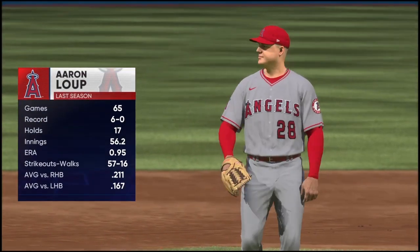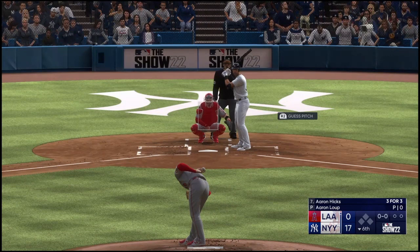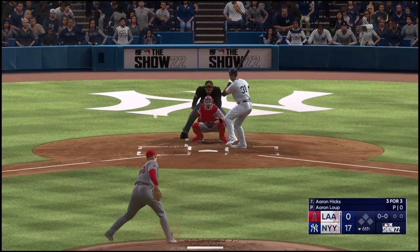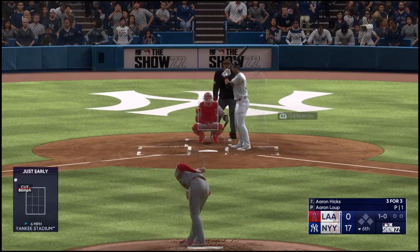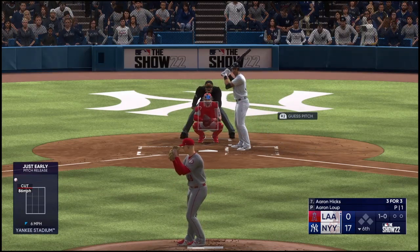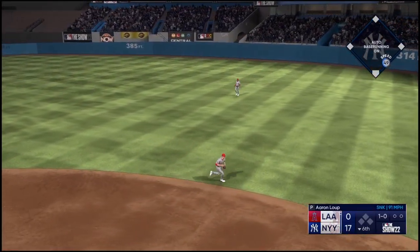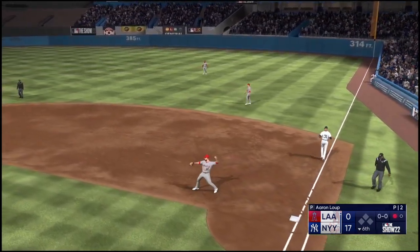I love to see guys compete — he's frustrated he wasn't able to do anything with that pitch. You have to respect the upper-90s velocity, and it is hard to catch up to that. First offering is fouled off. Got him looking — the big right-hander strikes out the side. New pitcher in the game for the Angels, Aaron Luke — big deficit here but he's still got a job to do. Coming out of the bullpen, we'll see just how many outs he's able to give his skipper. On the ground, right side — Duffy handles, fires over to first and Hicks is out.